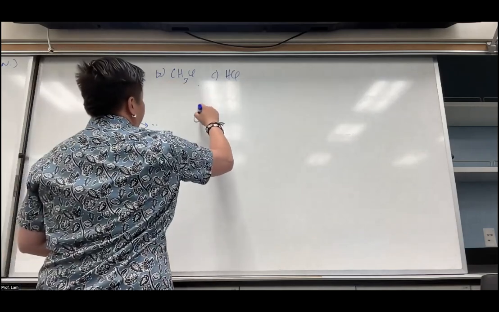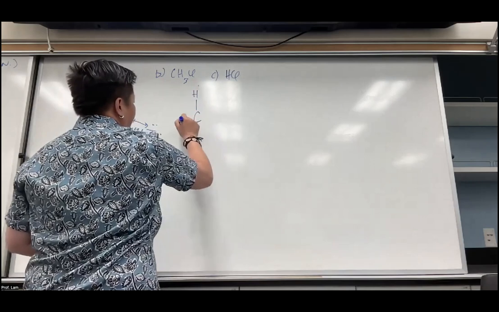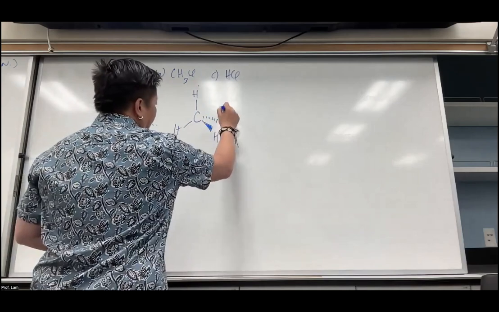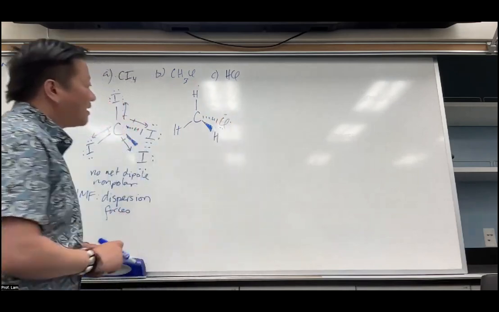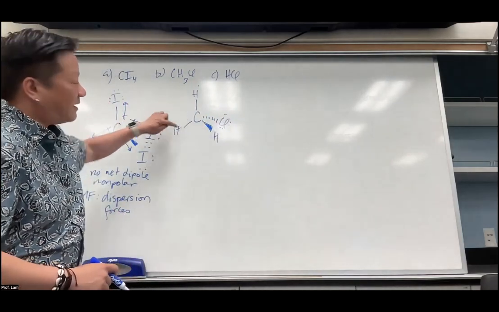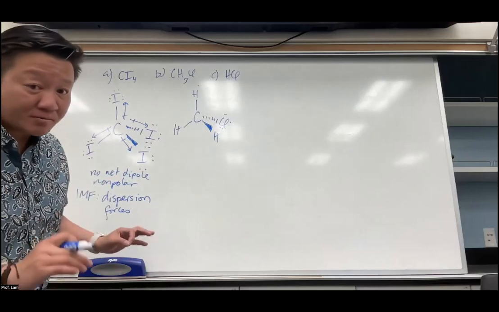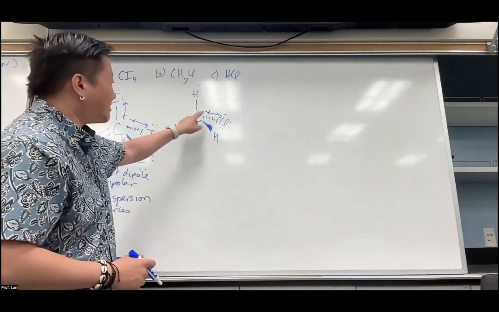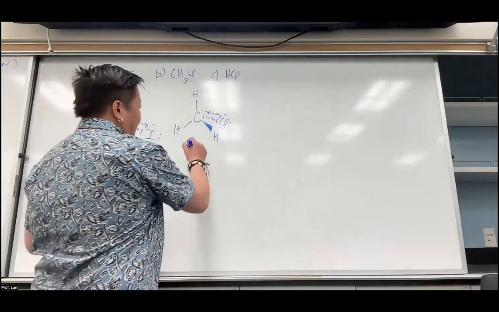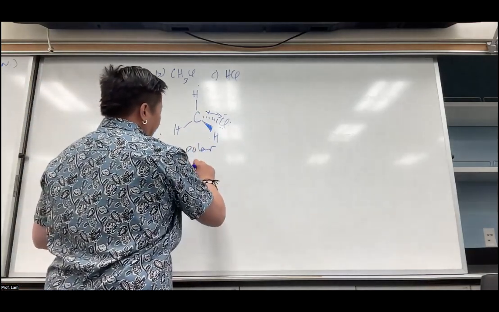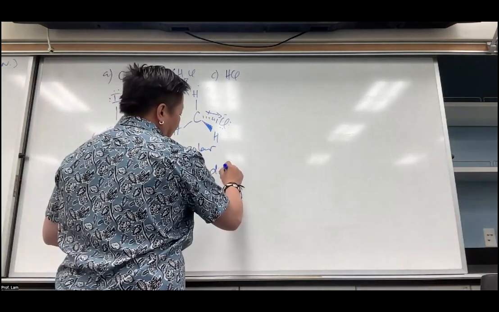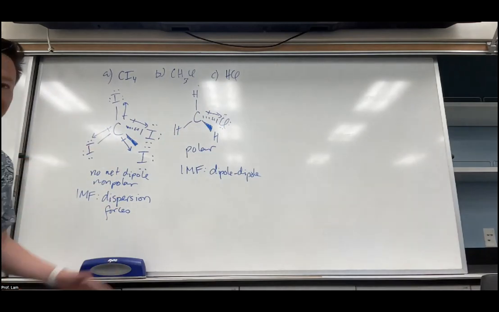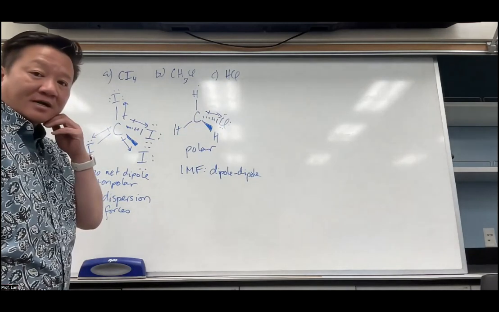For CH3Cl, again, tetrahedral again, right? You don't draw any arrows for the CH because CH bonds are non-polar, but you do draw one for the CCl bond. Okay, there's nothing to cancel out that arrow. So you have a net dipole. This is a polar molecule. This is the molecule that has dipole. Okay. So that's how you would assess, right? That's basically how you assess IMFs.